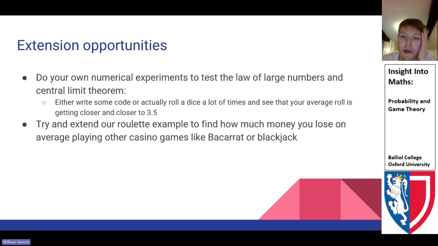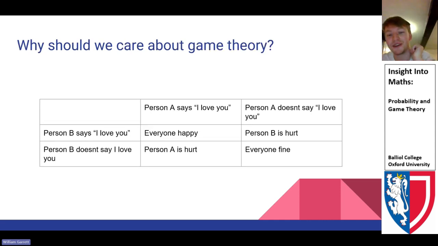The other day when I was thinking about how I want to talk about this, I happened to be wasting time watching Instagram Reels, and I came across quite a fun introduction to this idea. Someone was posting this table. On the left, we have two actions that a person can take: they can tell their partner that they love them, or they can not do that. And their partner could say the same thing back. These four combinations result in different people being happy or unhappy. If everyone says I love you, everybody's happy. If no one does, then everyone's also fine, like they're indifferent to that. But if only one person does, then the other person gets upset.